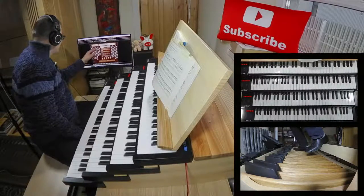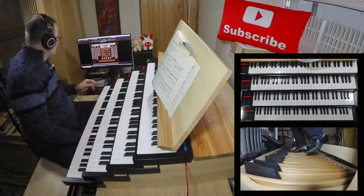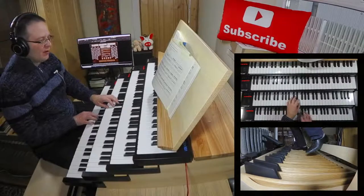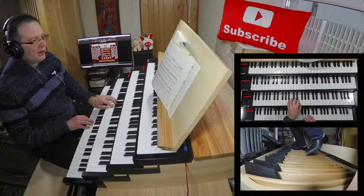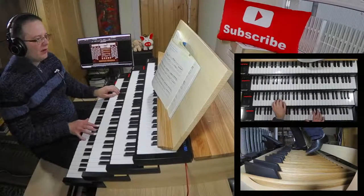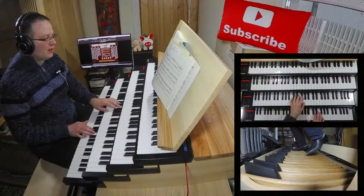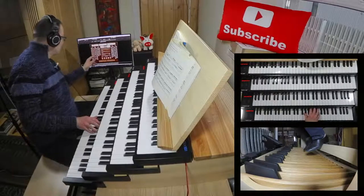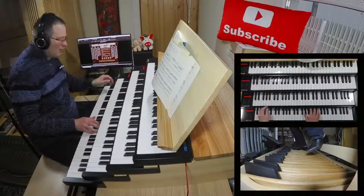but I could actually play with the trumpet or with another reed, like oboe. It's a little bit too soft, so maybe that pedal reed was good. And instead I needed maybe open diapason 1.